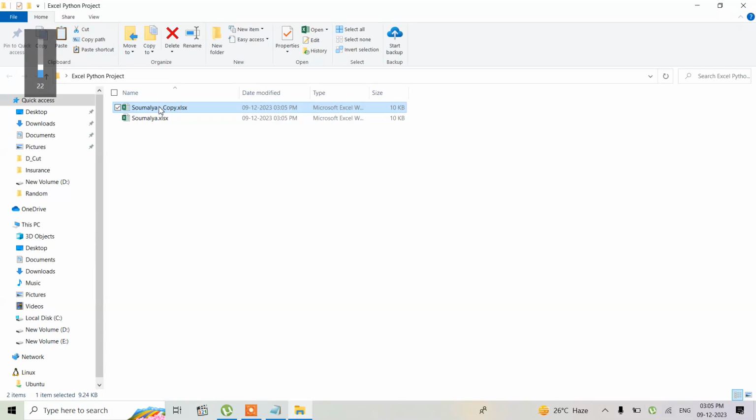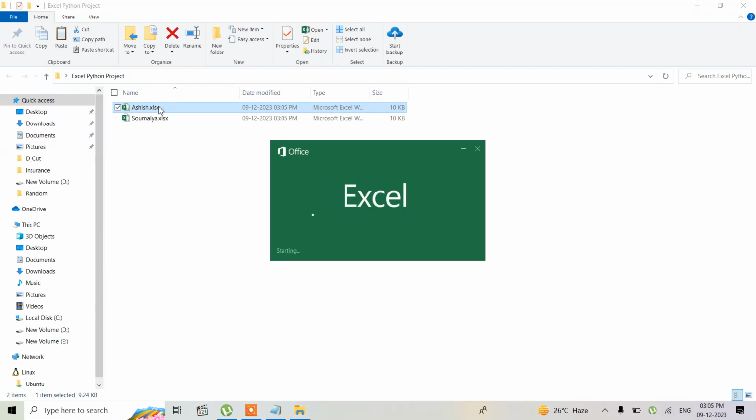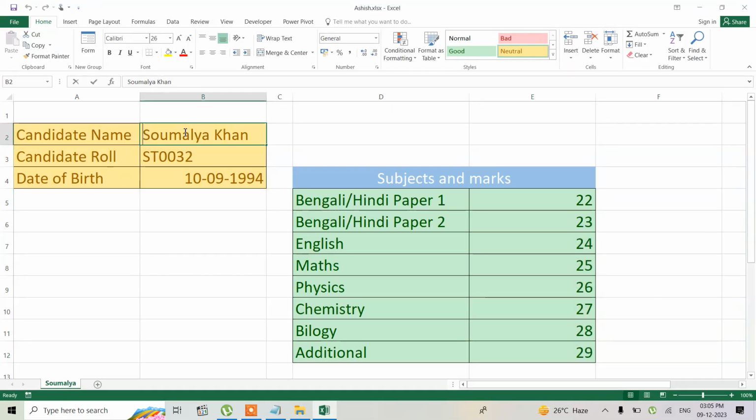Okay, not function F2. You only have to press the F2 key, function key 2, to rename it, and his name would be Ashish. So this data is for Ashish. Let me change the data. So Ashish Bardhan maybe, and he is from St.